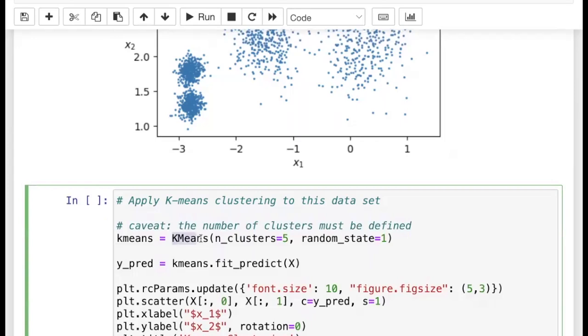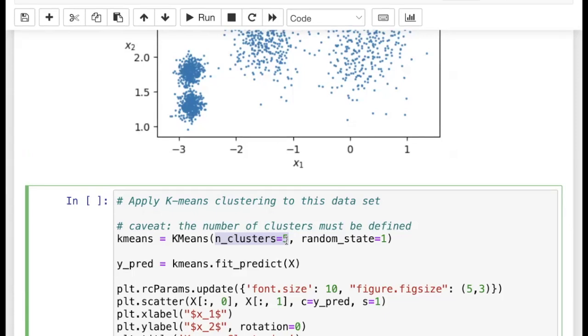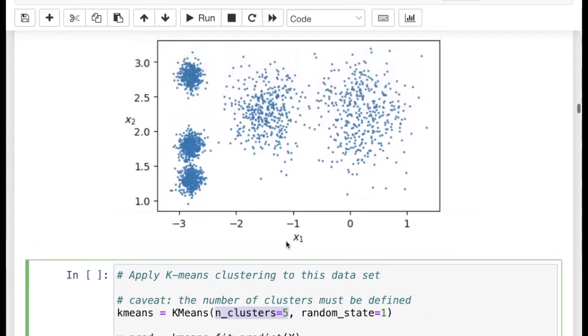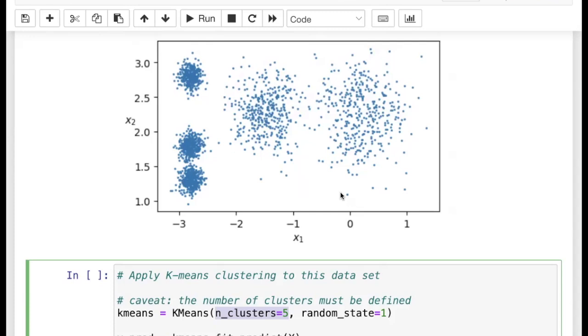In order to apply k-means, the very first thing you have to do is specify the number of clusters that you want to recover. This is usually a big problem. Why? Because in a real-world problem, we do not know how many clusters we really have. So you have to identify this number. We will go through a couple of things we can do to figure out the right number of clusters, but still, if this is really unlabeled data and we have not generated the data like here, there is no way to really know how many clusters we should have. So that really depends on the context, application, domain expertise, etc.